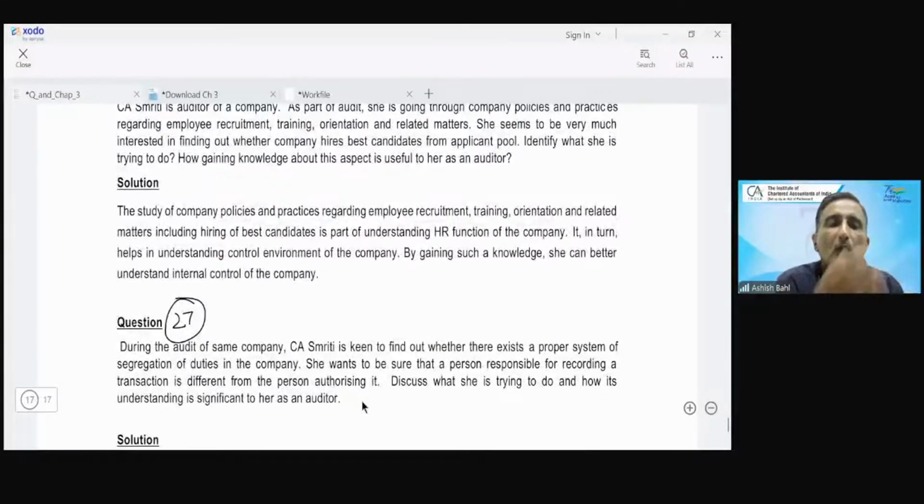So again, a similar question, students. Question number 27. We have just now done it. Now tell me, apart from Tejaswin, who will answer it? Question number 27. Yes, Gurmeet, come on. You should answer it. We have just done it right now. Yes, Gurmeet, I want you to answer this question. Question 27.